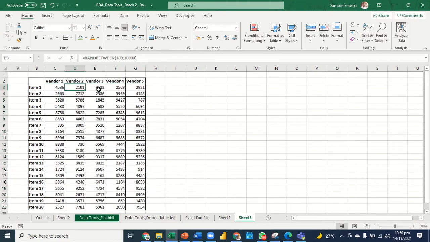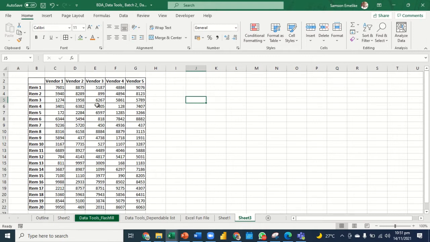Now you will see that these are all randomly generated. So if I do any operation, say I type something here and I enter, the numbers are going to generate again. Or if I press F9, the numbers will keep changing. We would like to keep it that way so that by the time we are done formatting, we'll see if the numbers change, what we have applied will also change in tune with the values.